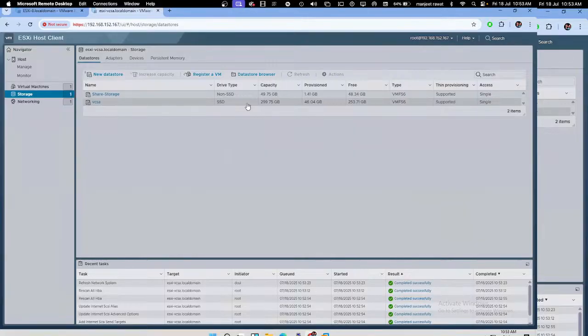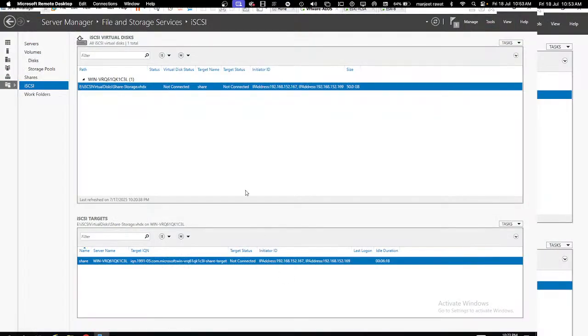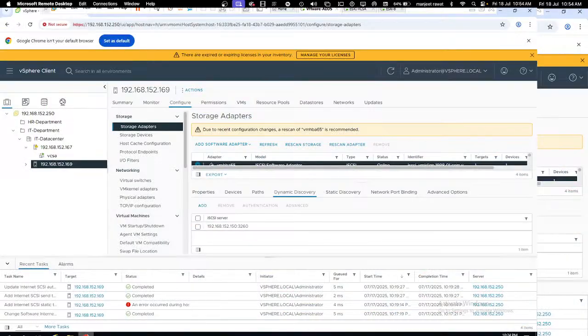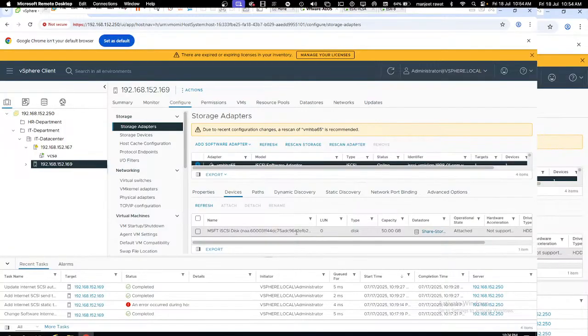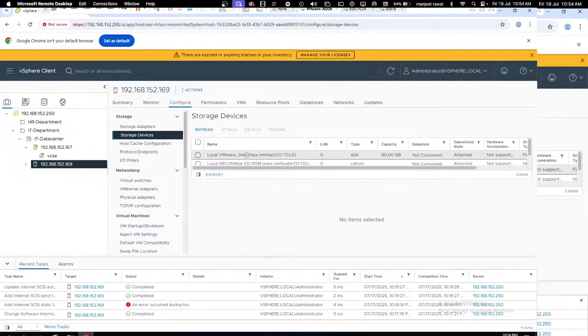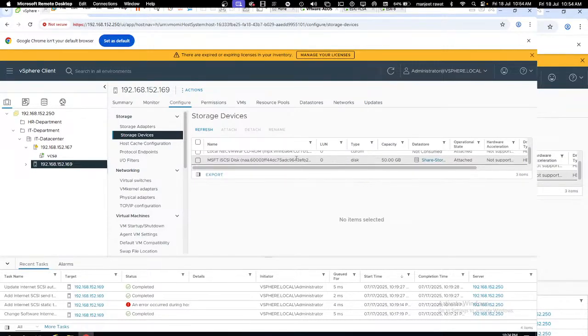Okay, all good. Now let's go back to the vCenter server and try how it works. This is our status, connected. This is the vCenter server, and if I refresh the page, it will give us information about the data center that we just added, right? This is the storage that we provided, added successfully. Go to the storage device, and here we are able to find a 150 GB hard disk connected as shared storage, with the name share storage, correct?